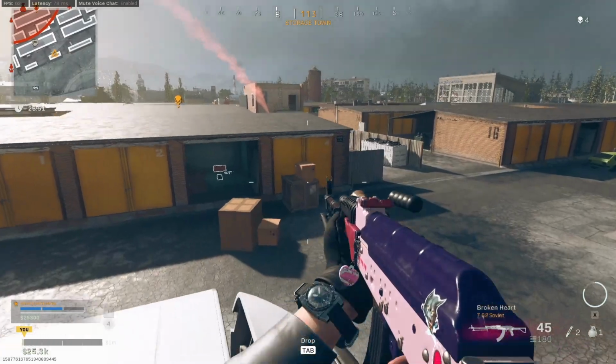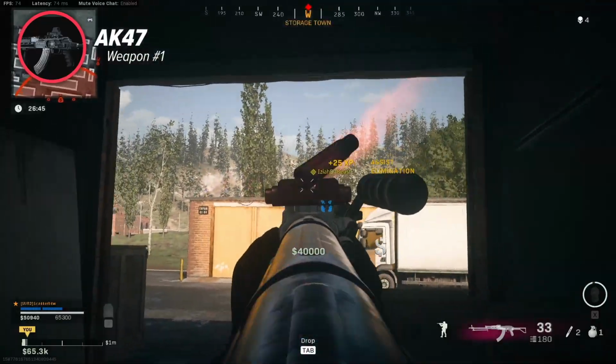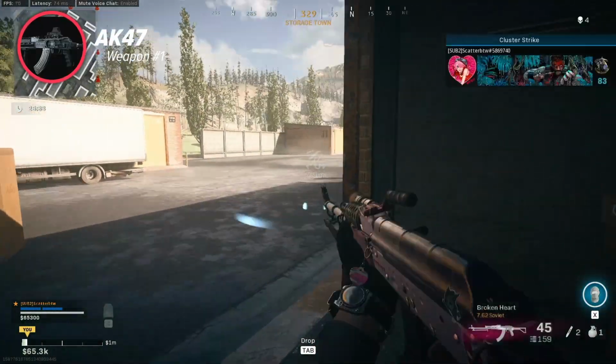We started off our previous video with a loadout for the Cold War AK-47. If you're interested in that build, be sure to check it out because it is completely different from the loadout we're about to discuss. This updated class for the Cold War AK-47 is meant to be used more like an SMG.